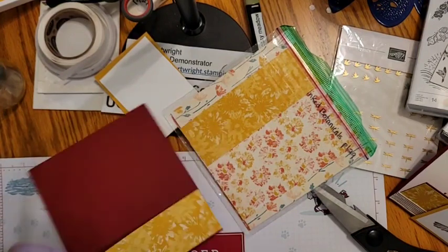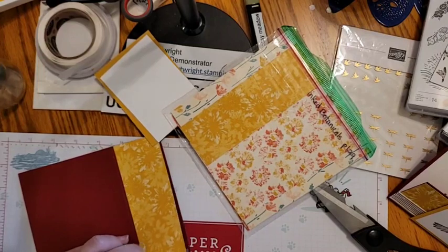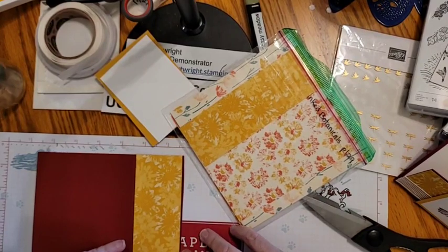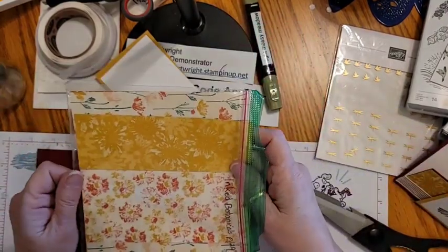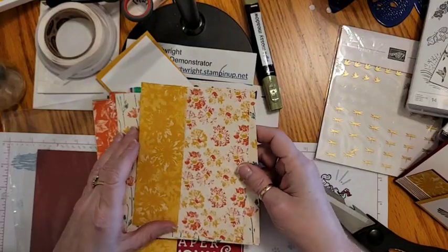Oh, did I just miss? Okay, because I noticed it was crooked. So let's just pull it over a little bit so we have a little more border on that right-hand side. Even just a little bit. There we go, we have a little border. So Inked Botanicals is very awesome paper. This is the one I used today.